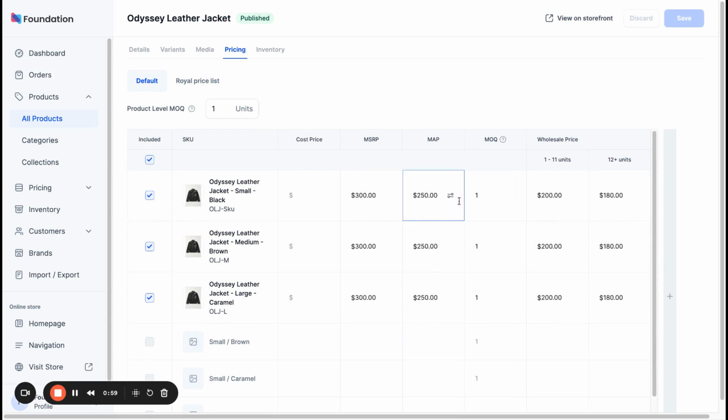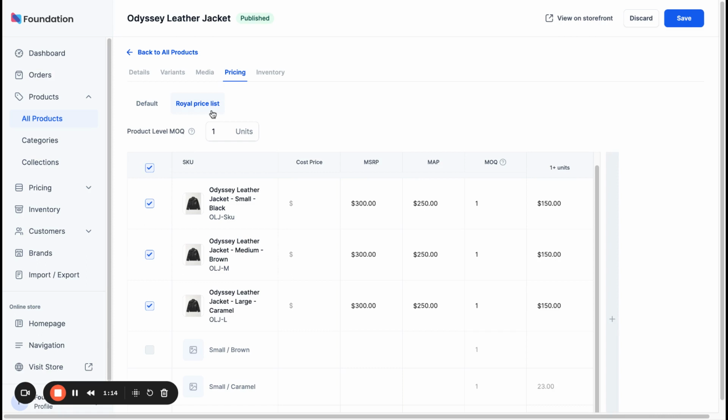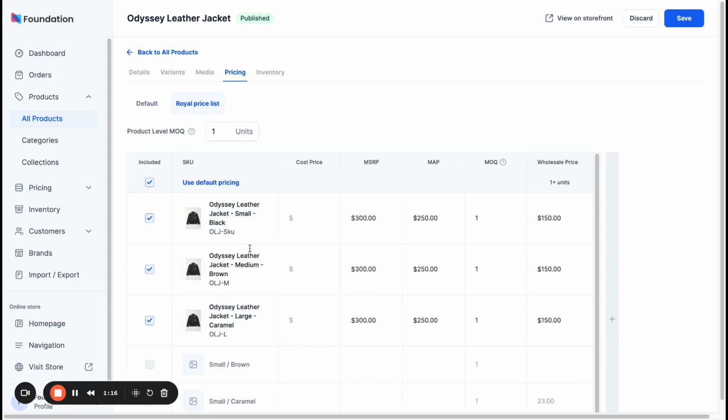So let's talk about this product. And for this particular SKU, let's say the MOQ is 5 units. You can set it up for each SKU or you can just quickly apply to the entire column. You can also configure the MOQ separately for different price lists. So let's say you have two different sets of customers and you have different requirements for those customers. You can set it up differently for each price list as well.